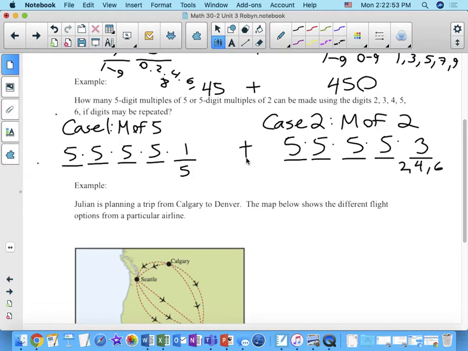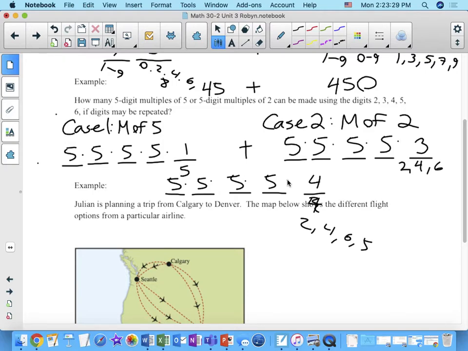Could we just put those together? Could we just go like, there's 4 options here. It could end in 2, 4, 6, or 5. Would that work? Yeah. Well, so sometimes you can do questions in one step. Okay? Now, here's when you can do them in one step. Number 1, you have to have the same number of spaces for both cases, right?